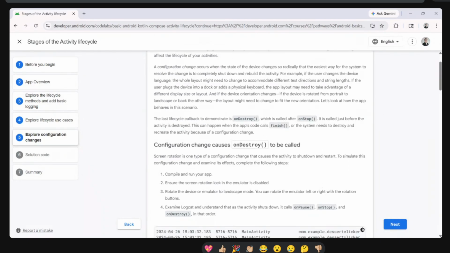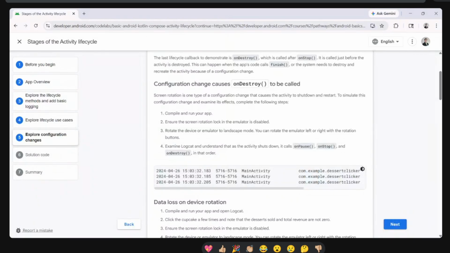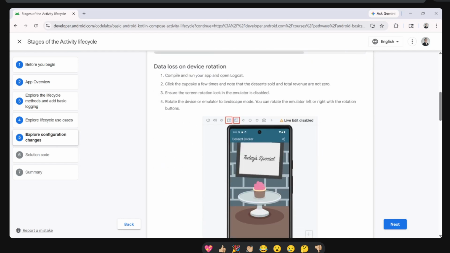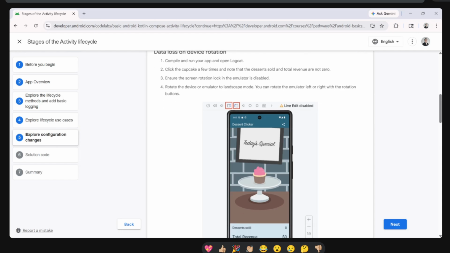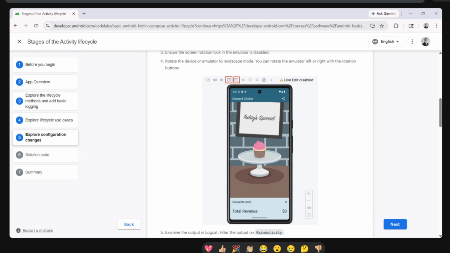So you will make some changes here also. In this code lab, I will tell you about some methods you are using. There are 7 methods, and these 7 methods will work in your code. So this is what the complete code lab will tell you, and you will go through it. I will share it in the chat. You will save that link and try to complete this app also. You can build this app, the Desert Clicker.